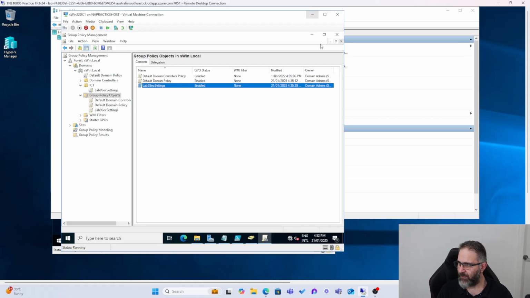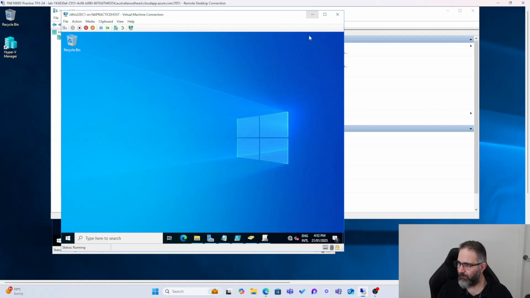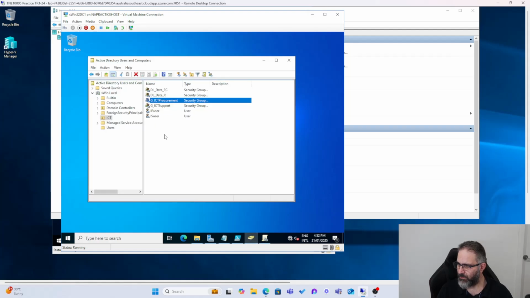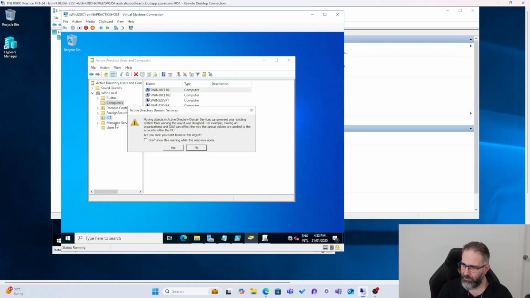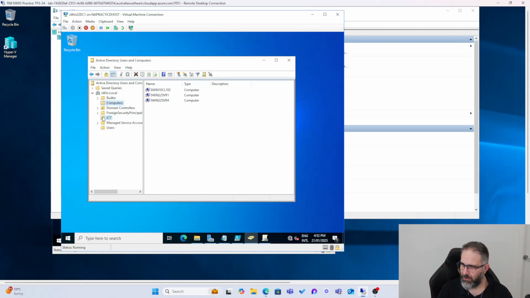So let's go over to, where are we? Okay, yep. We'll jump over to the domain, if we go to the computers, that's where computer 1 is there. We should shift that over to ICT OU. So that computer now is in there.